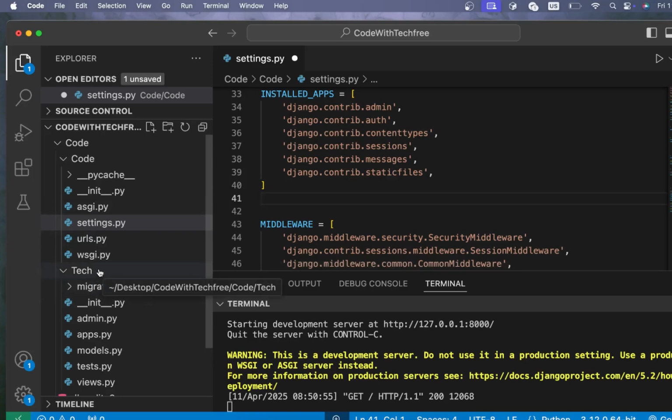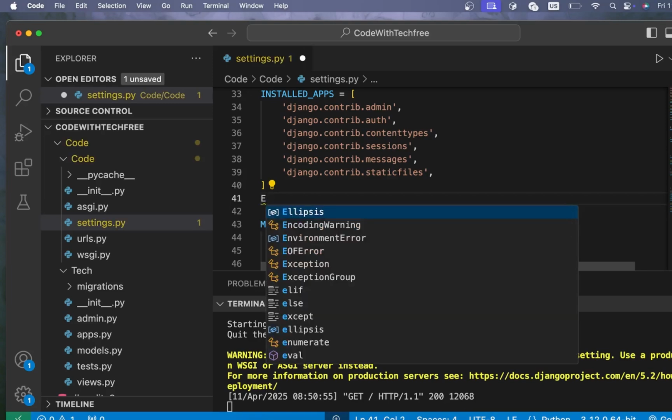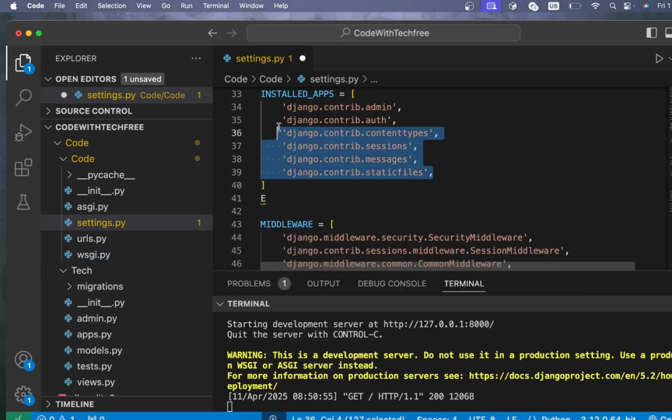Our app name is tech. This tech app needs to be included in the installed apps in the settings.py file within this code project folder. This app is external, but here we have to install the app among the installed apps.